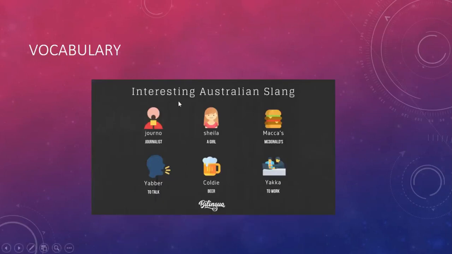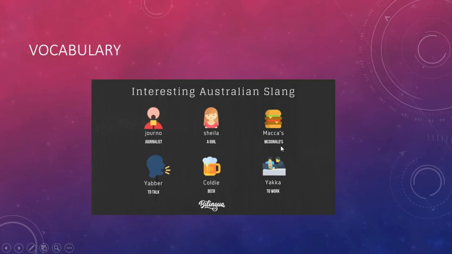And again, I am giving you some more interesting Australian slang here. Journo is a journalist. Sheila is a girl. Any girl is called a Sheila. Even in Malayalam, we have such a tendency, right? Such terms do come up. Then there's this term beju. Beju actually means an old man in some parts of Kerala. I actually don't know where it is practiced, but you know. Then shashi. Shashi means fool, something like that. That's a sense in which you use it. It does not necessarily mean that a person named Shashi is a fool. I did not say that.